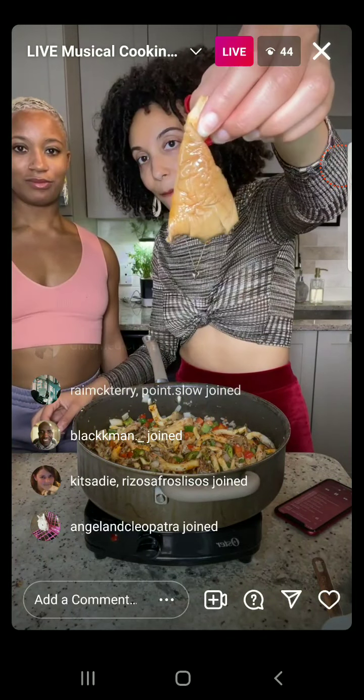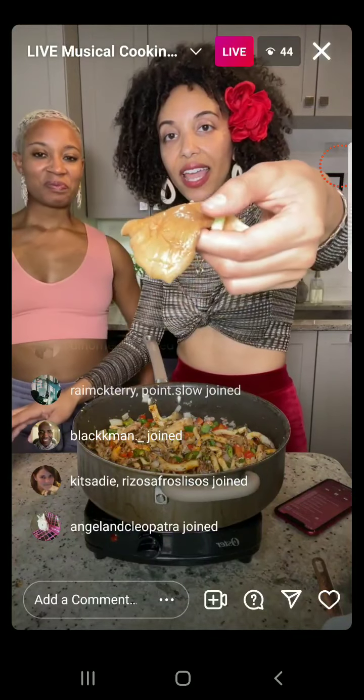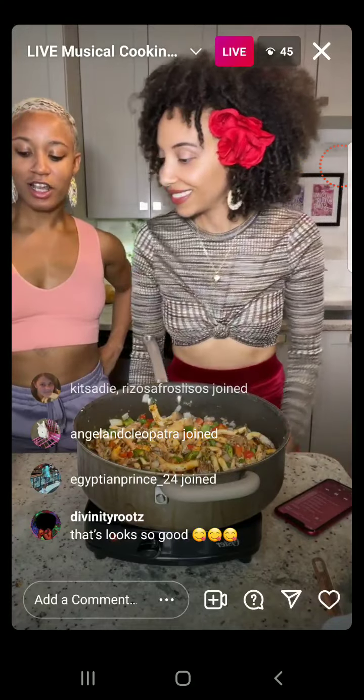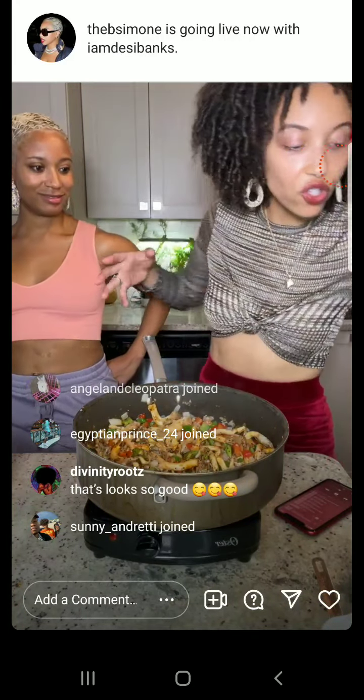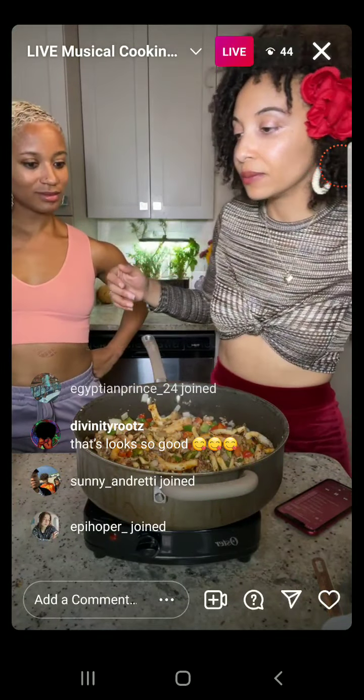Look at that. Why does that look like a pig foot or like a pig ear? Like for real though. Why does that look like animal flesh, but it's plant burgers? I'm having a childhood flashback. I know, right? What's crazy is they also expand, so they'll get bigger and you can just infuse them with all that flavor.